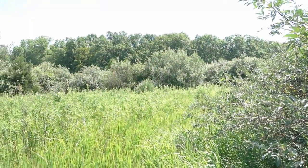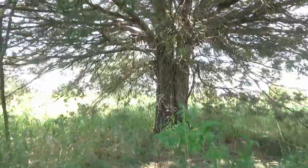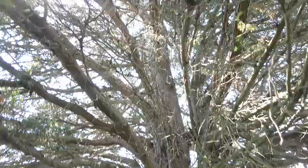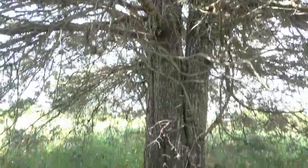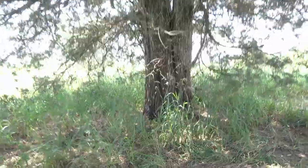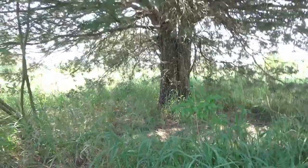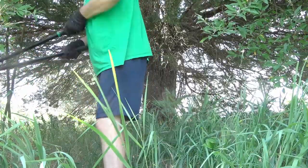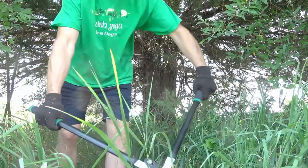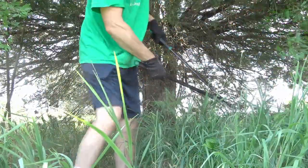So this is going to be the entrance here. I'm going to come from back that direction where the road is, about 100 yards away. Ease in through here. Come in. Ladder base will be right here, and it's going to go straight up the tree right through there. That's going to be the tricky part. I've got to limb out an opening just big enough to get that stand up in there without taking away too much cover. I still want to be hidden real well when I get up there. So I've got to be really selective on the branches that come down. Anything small that's going to pick up scent when you walk in, try and nip that stuff out. That's not going to be providing any cover for the stand, but it will catch your scent every time you come in.